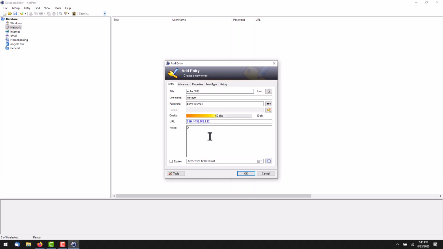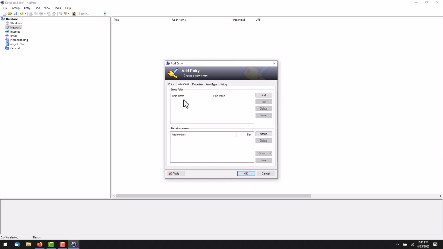Let's say this is my core switch, which is really cool here. So you can put notes in. I can take a screenshot. I can attach, maybe I can put an old config in here from the original build, or maybe every quarter when I update it and put new firmware up, I throw the config on it beforehand.